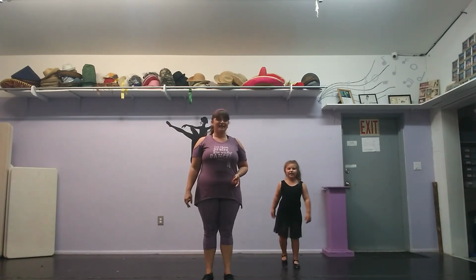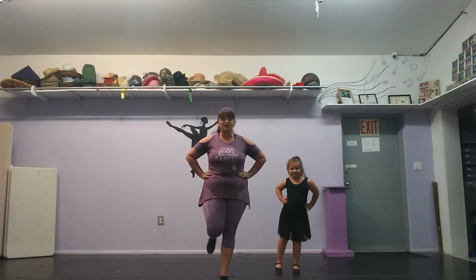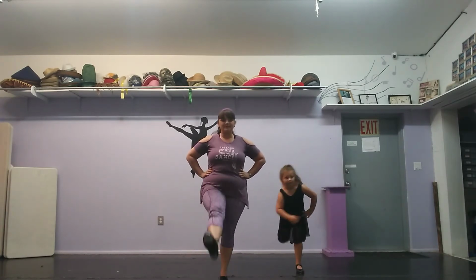All right, now we're going to practice our shuffles. Our shuffles are two parts, a brush and a spin. Put your hands on your hips, pick up your foot, and brush forward and spin back. Brush forward, spin back.